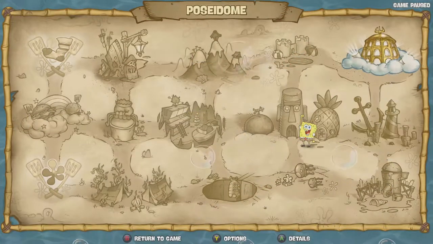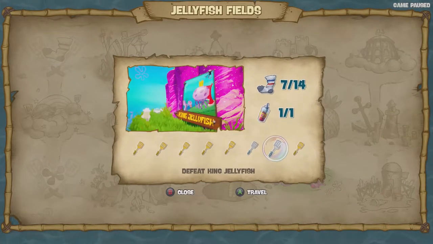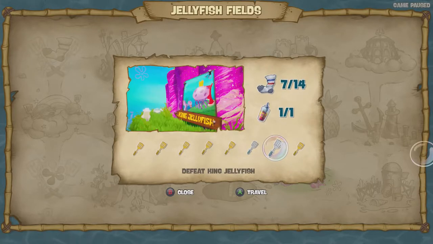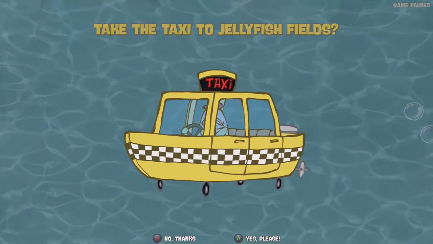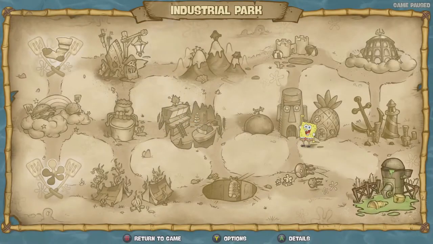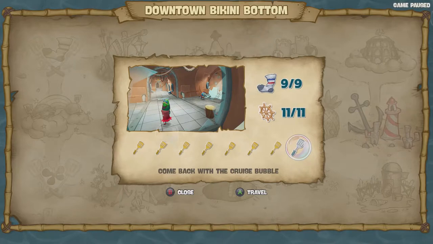Like, let me check the map. I'm pretty sure, like, Jellyfish Fields, we're still missing half the socks. But I remember when we first explored this area, there was some stuff I couldn't do anything with yet. Oh, there's one that says come back. Is it here? Yeah, it says come back with the cruise bubble. I think I need that ability to get more stuff.